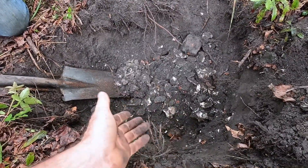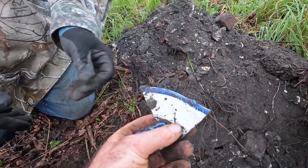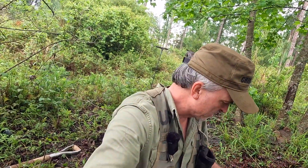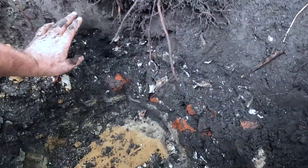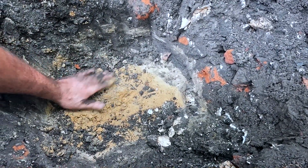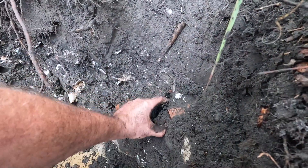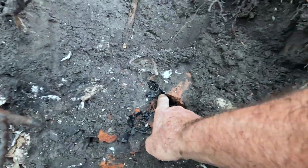A few more shovelfuls and we're getting close to the bottom. Look at this big old piece of china — that's a little different from the feather edge stuff, but it's beautiful. We've got different kinds of china here, all old. Down at the bottom, I want to show the artifact layer — below that is natural soil, where bare feet were pitter-pattering at one time. There's broken glass in one corner, in tiny pieces. It looks almost like charcoal but it's actually melted glass — a really bizarre little artifact layer.